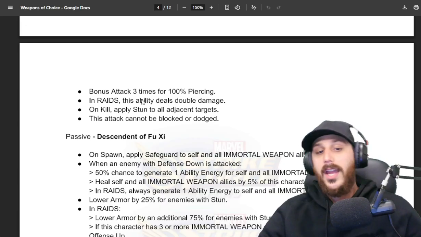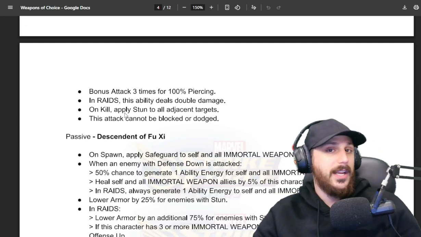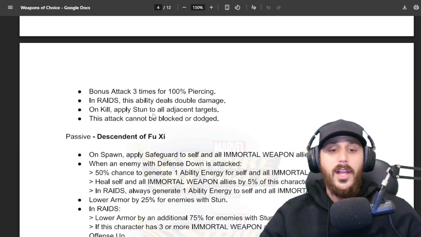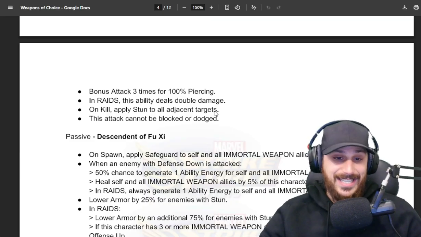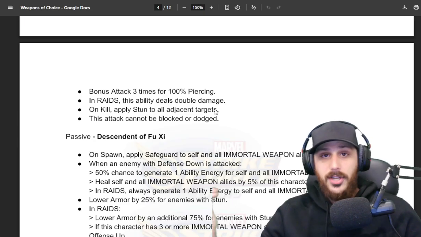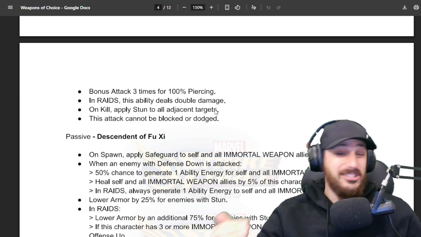So that's pretty nuts. And then in raids, this ability deals double damage. So in raids, this is really going to hit hard. On kill, apply stun to all adjacent targets. Now, this is not tied to raids here. So if you somehow knock somebody low and you're able to kill somebody with this, that is kind of nuts.